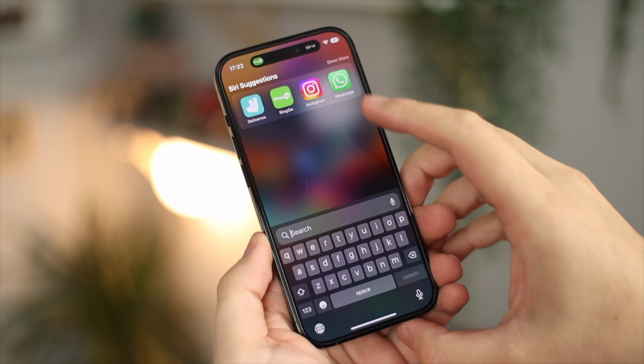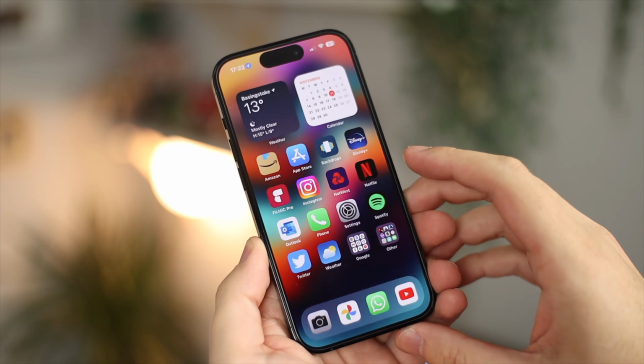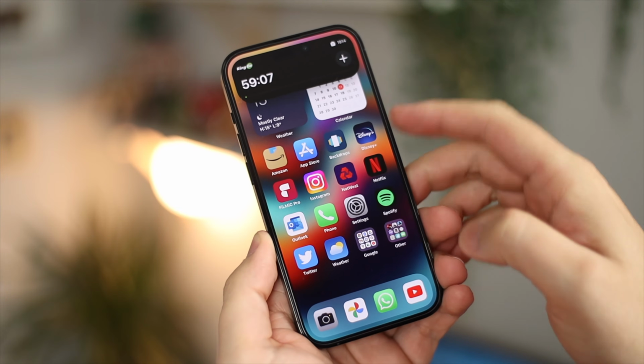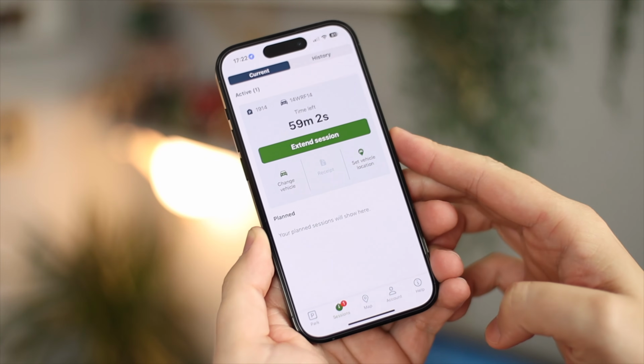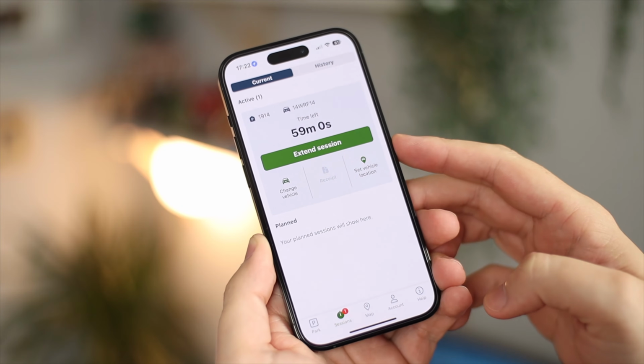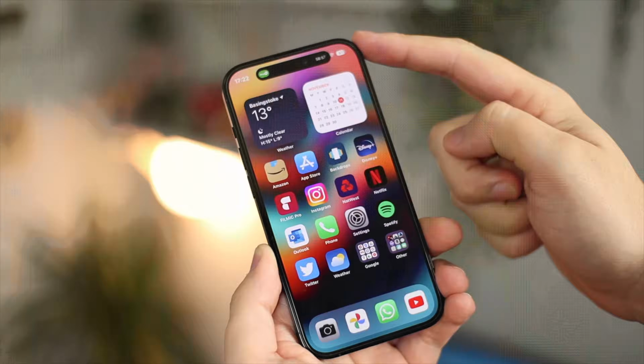Now, don't get me wrong, since the iPhone 14 Pro has been released, a ton of applications have been updated to actually use and take advantage of the space that's up there with the Dynamic Island. And there's also some applications that I didn't necessarily expect to be updated so quickly. So there's an application that I personally use here in the UK called Ringo, which is for parking in local parking areas around the city, and that actually has an update with Dynamic Island that basically shows you all the information up there about your current parking session. So again, even some of these smaller or maybe lesser known apps are getting updated pretty quickly. And sometimes it's actually pretty useful.